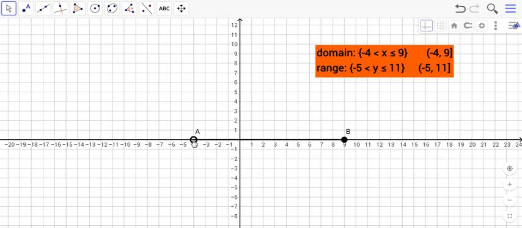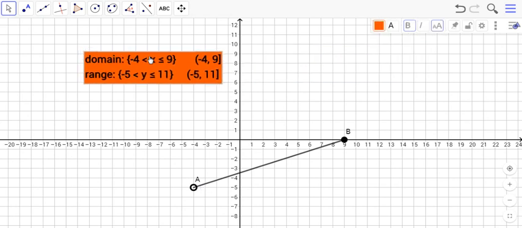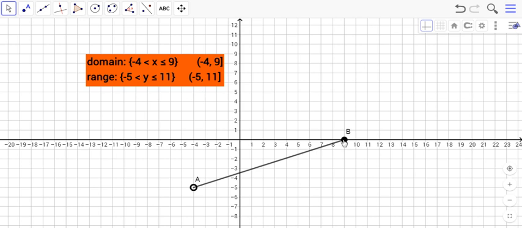The range tells us that we're going to start down at -5. So let's just take this down to -5, and we're still at -4 for our x. So that point is (-4, -5), which is exactly where that point is. Now we're going to do the other side. Let me just move this over here a little bit. And we're going from what? We're going from -5 up to 11 as far as our y values go, or our range goes.